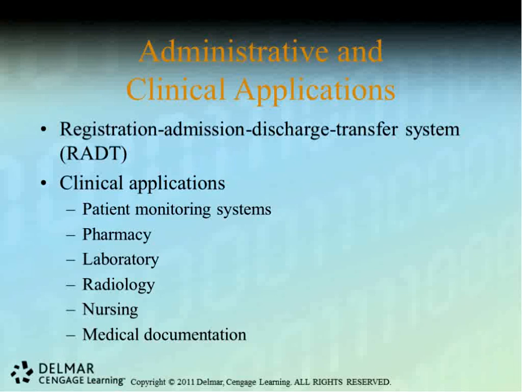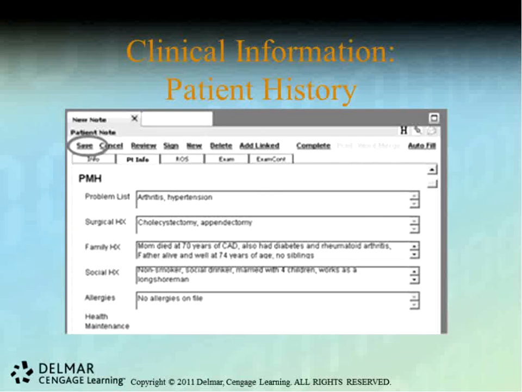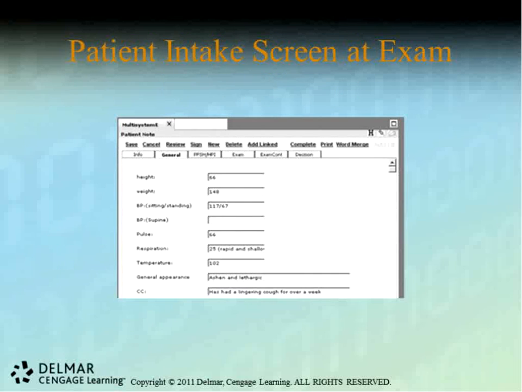You actually have some pictures of those as well. So here's a patient registration screen here. That's in your book there, figure 5.4. And here's an example of a clinical information application. This is your figure 5.5. This is your progress note. And then here's a patient intake screen exam. That's figure 5.6 in your book on page 116. Both of those are clinical applications.